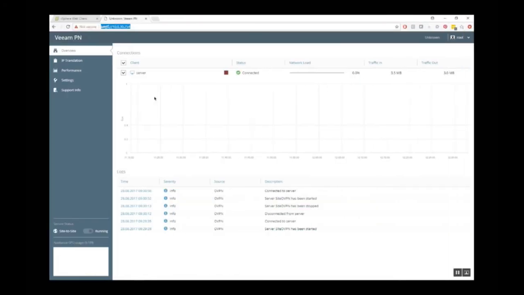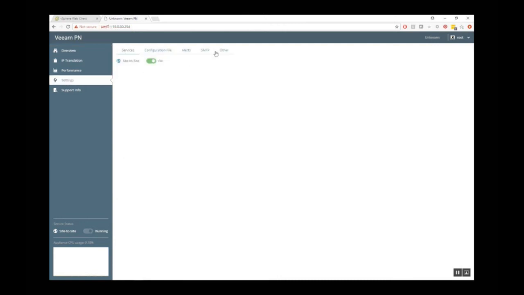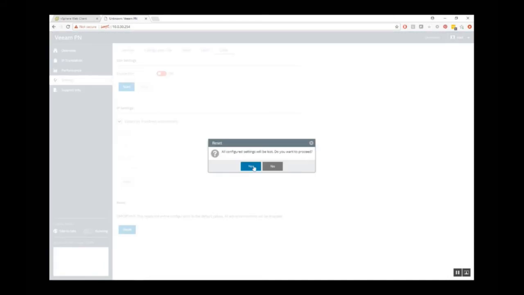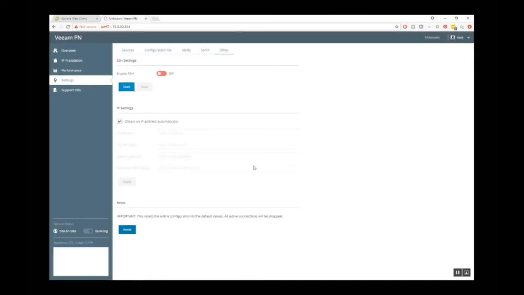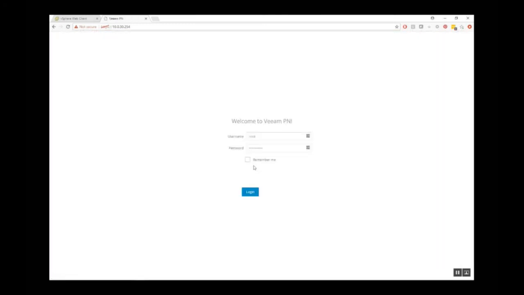What I'm now going to do is go to that site that was previously configured and connected. I'm actually going to wipe the configuration. So this is obviously a pre-deployed appliance. It's a site gateway. I'm going to go and reset this config and get it back to the mode that's actually out of the box as you would just install it. So give it a second to go through.